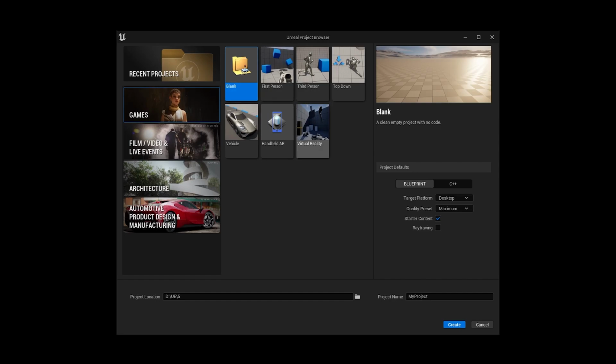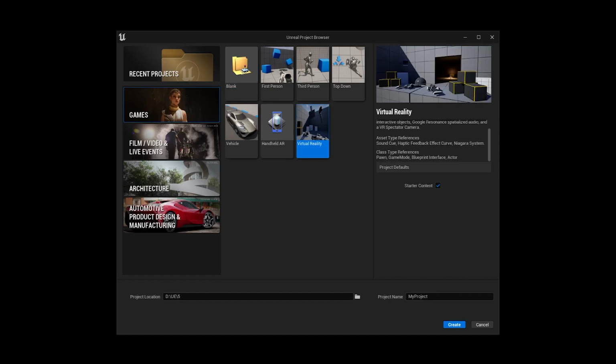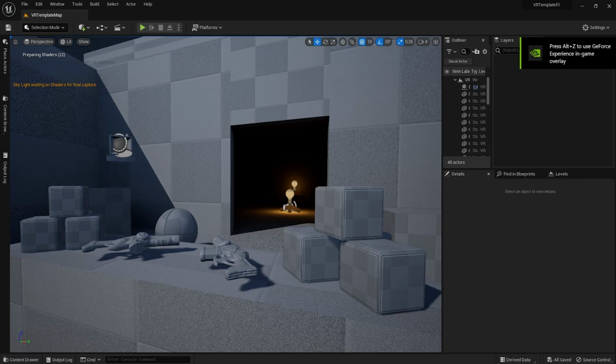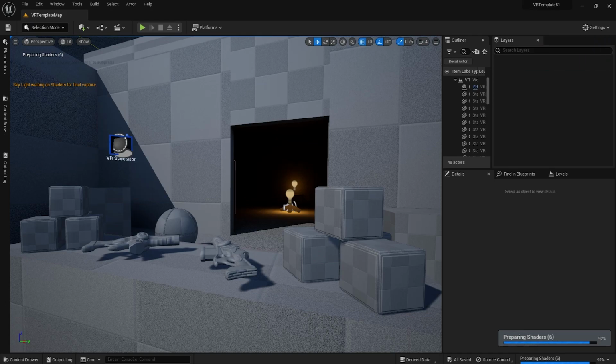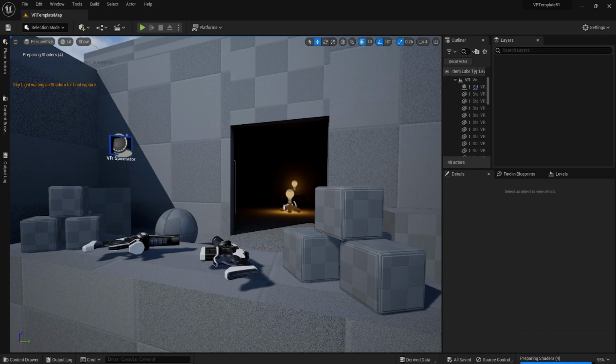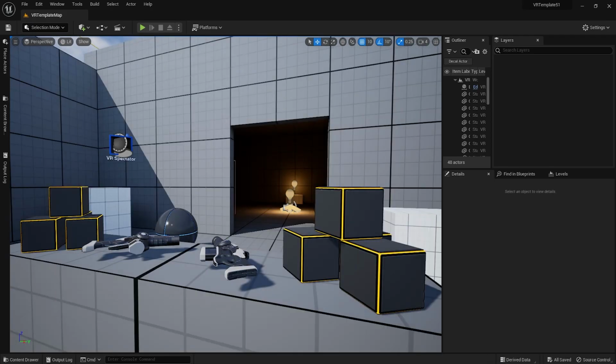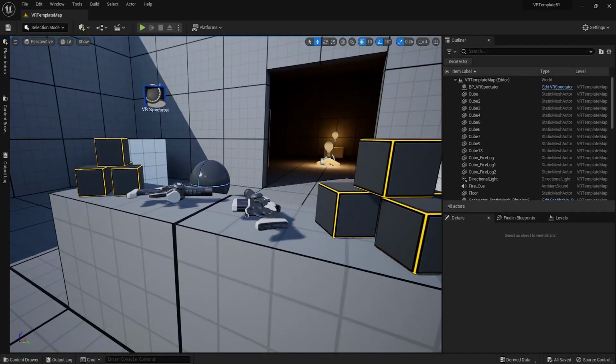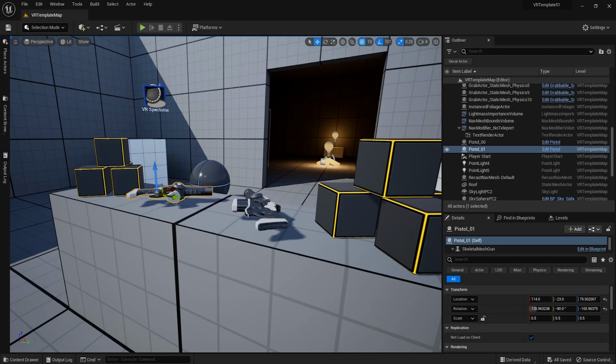So to start, we're just going to go ahead and open up the virtual reality template. If you want to have starter content on, you can, but you don't need to. This is going to look pretty similar to what it has in past versions. And once it loads up, just to be abundantly clear here, it is not set up for Lumen and Nanite yet. This is still very much the project settings that were in 5.0, in terms of forward rendering and being made to work with Quest and desktop. Lumen and Nanite, of course, do not work with Quest, so you have to be a little bit careful, once you do set this up for Lumen and Nanite, not to try to build this for a standalone device.